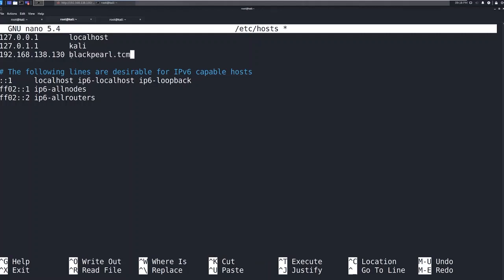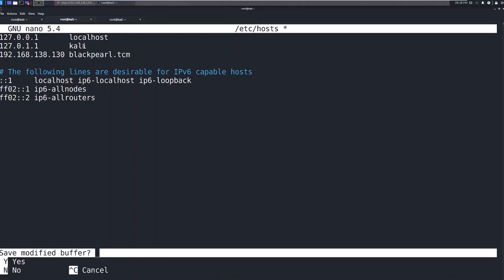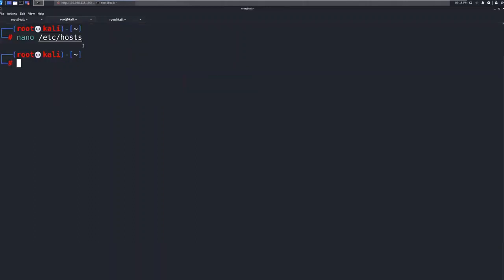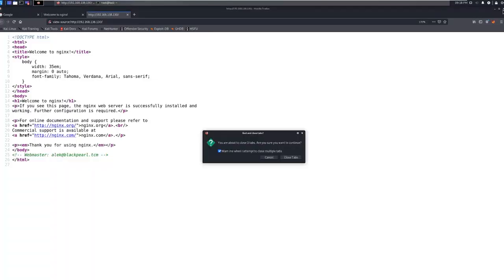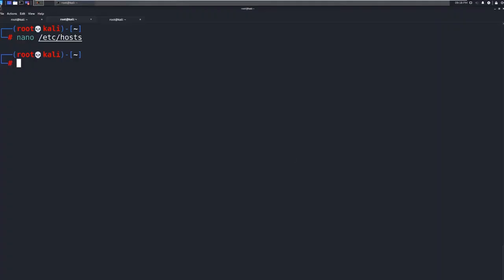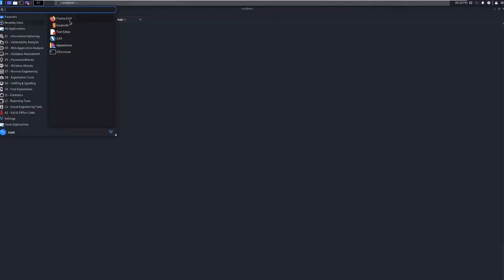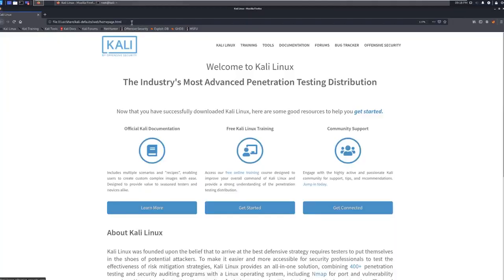So now we're saying, hey, blackpearl.tcm maps to this IP address, and the DNS is going to do its magic. So we're going to Control X, hit Y, hit enter, and then in your web browser, close it completely if you had one open, and then open it up again, and hopefully this will work.